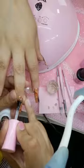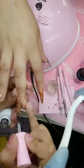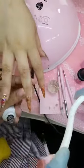Madison is asking, what did you put on your brush to pick up the pearls? I just used a little bit of gummy. Just a little bit of gummy.